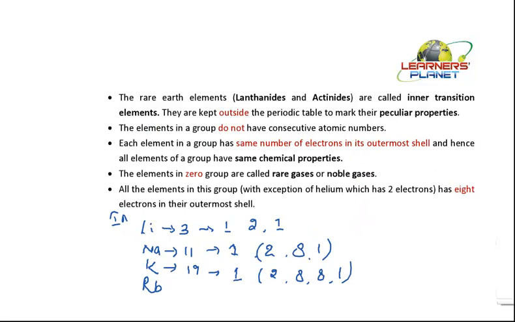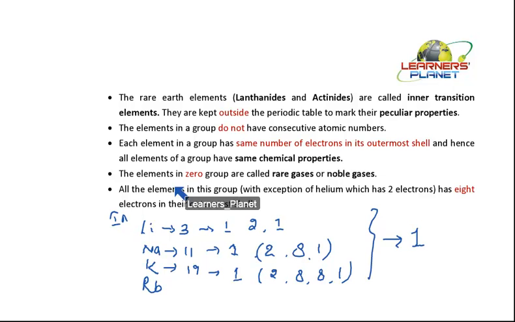That is, what will be the valency of these elements? It would be 1. The type of oxides or halides they form will be the same. They will have similar properties. The formulas of the oxides and the halides will be the same. Their properties, of course, differ.